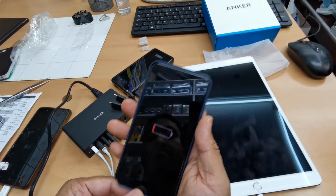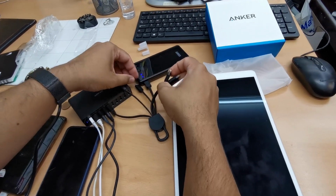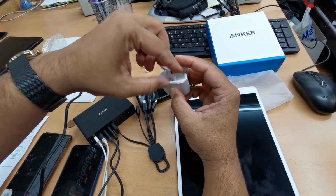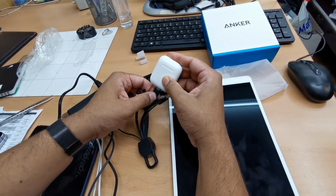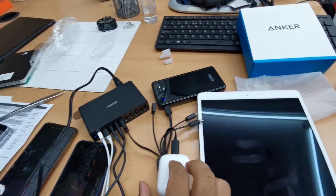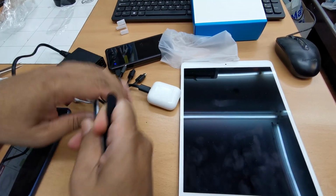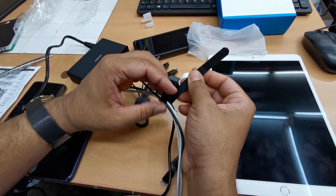As you can see, iPhone is charging. And I use the multi-cable just to see my earpod. Sorry, I forgot to put my earbuds in there. Alright, so let's plug it in and check how it goes. Yes, light is on, fine. And there is a blue light indicator just on the left side of the block. And this is a Velcro. You can put all the cables together organized. That's quite handy.